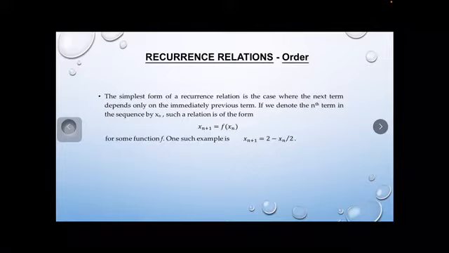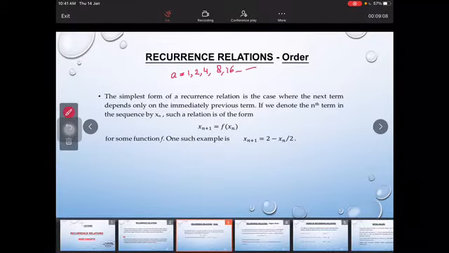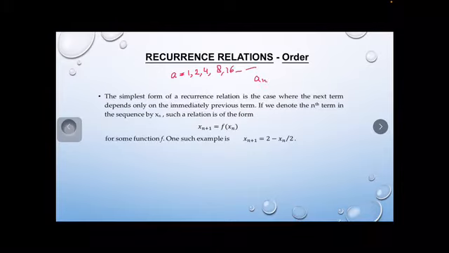Suppose our series is like that: 1, 2, 4, 8, 16. So what is the nth term of this? This is an equal to what's the previous term? In terms of the previous term, how can we write the nth term of this series? That is an is equal to 2 times an minus 1. We write this an minus 1 because the initial term is a0, that is equal to 1.